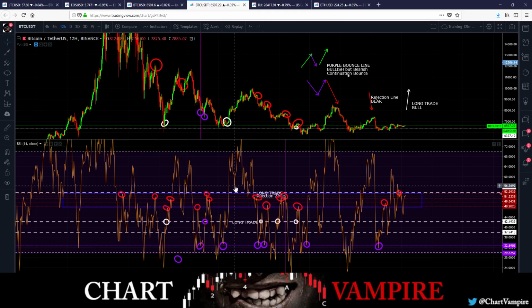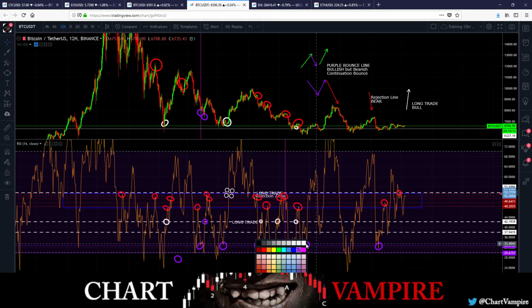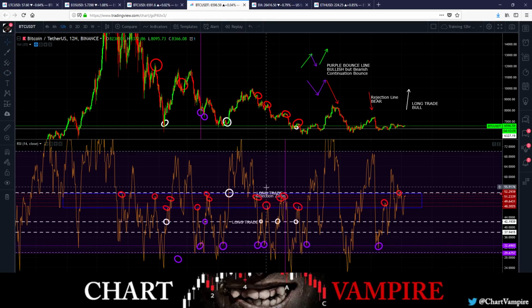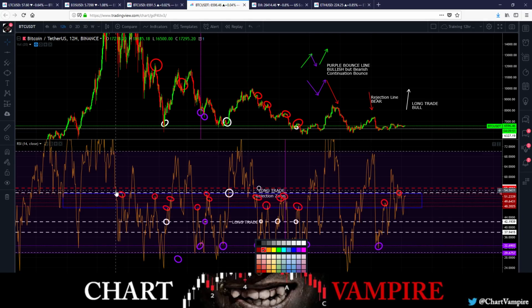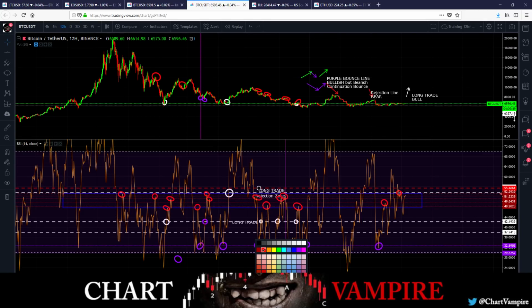So when you come up here high, on this trade right here, look, this trade would have been easy because you would have broken your green line, I'm sorry, your white line right there. You would have broken your long trade line first, and you would have said, okay, I'm in a long trade right here. Now I would use this chart to historically go back and find bounces, right? And look, see this little nook right here? Even that little nook right there. So I would have gone here, and I would have had to figure out, is this a rejection? What kind of line is this?